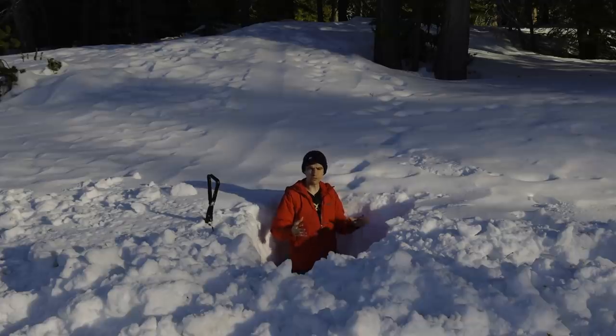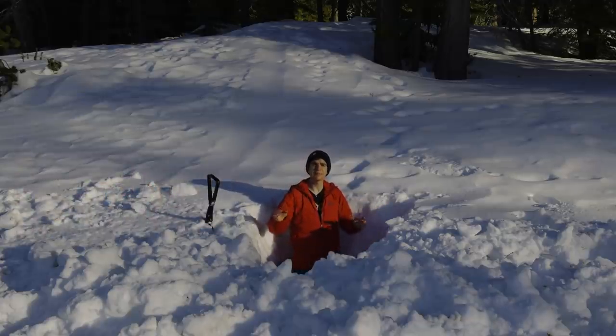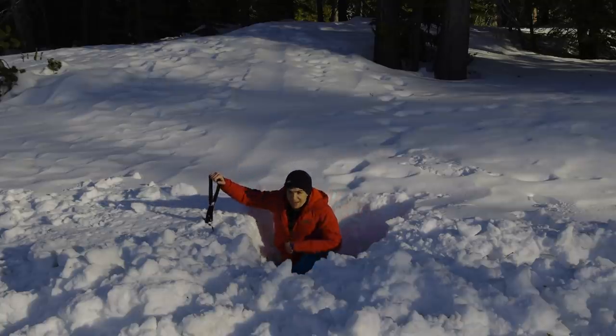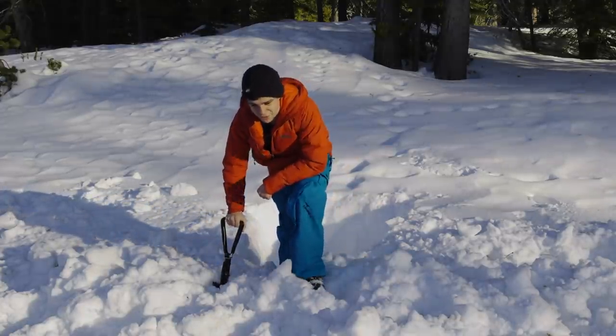Ski patrol will often dig holes, much like this one, taking temperature measurements in order to build a profile and work out where depth thaw is most likely to form. But this layer is often pretty deep, so why do we need to worry about it? To find out, and to allow me to warm up a bit, I'm going to go inside to give you a demonstration.